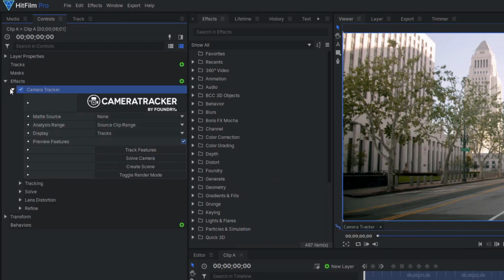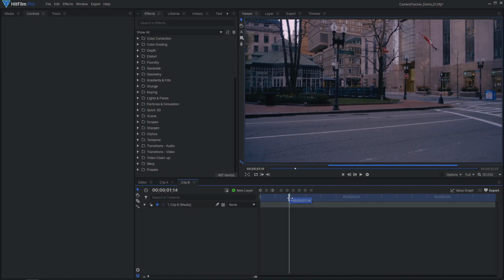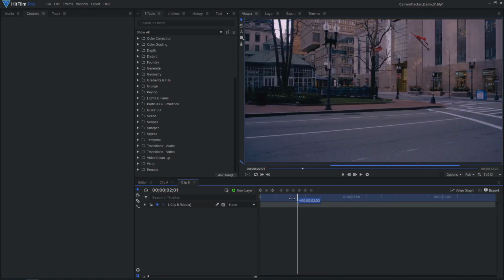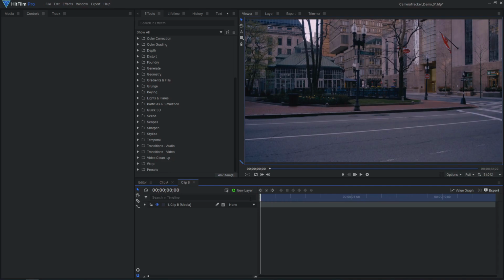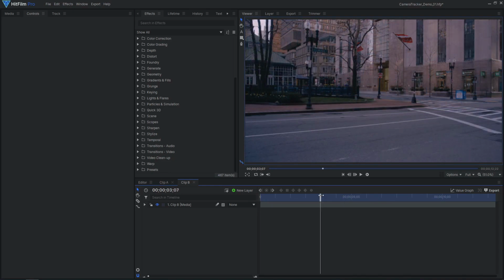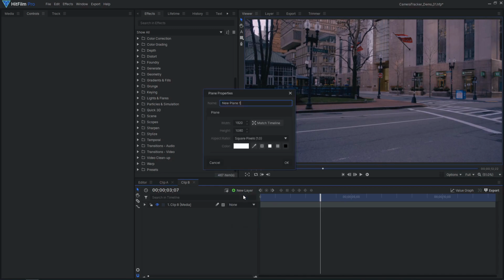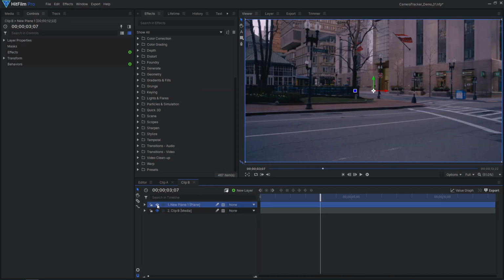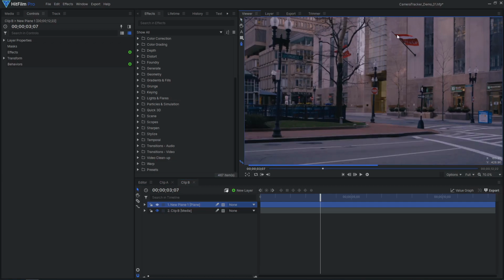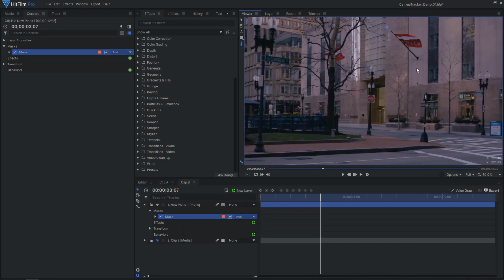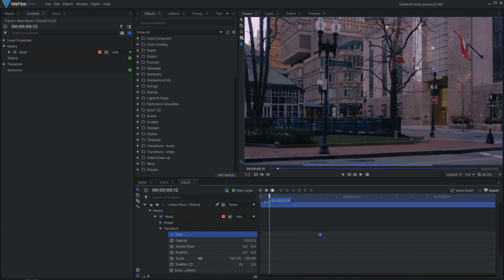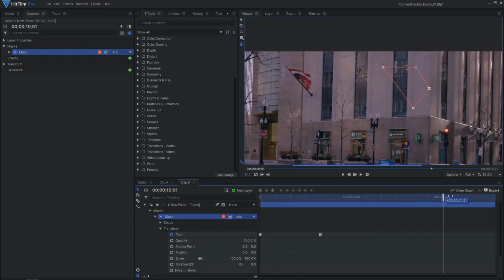If your footage has something moving differently to the camera, like the flags in this clip here, it's a good idea to make the tracker ignore that movement by using a matte. We only want the camera tracker to look at features that are static. Add a new white plane layer and hide it from view. With the plane layer selected, use the freehand mask tool to draw a shape around the moving object. Activate keyframing for the mask path, then scrub the timeline, adjusting the mask points throughout the whole shot.